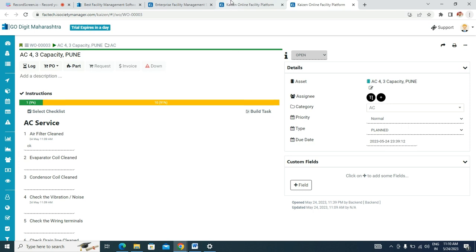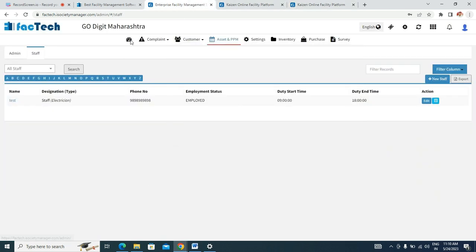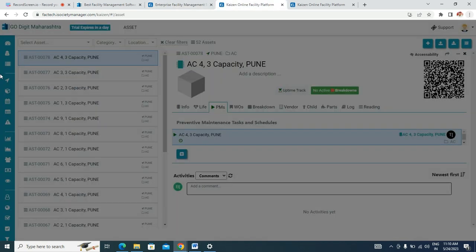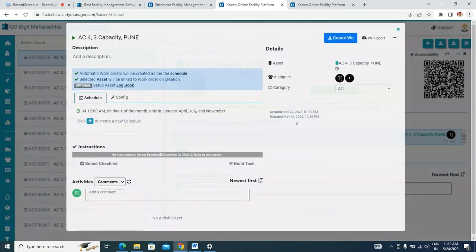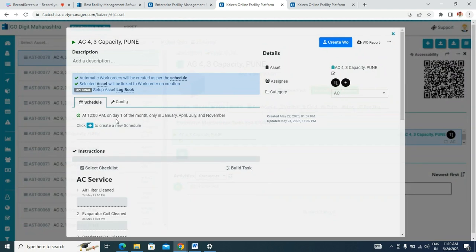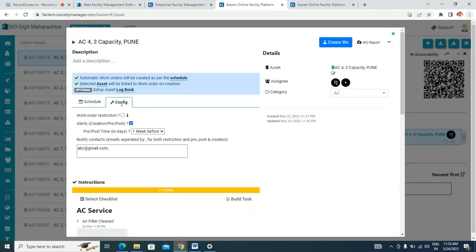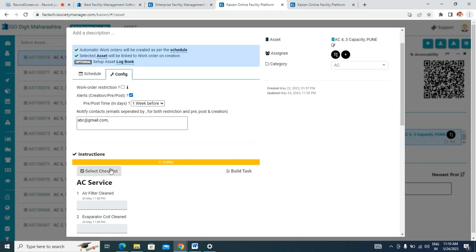We need to log in through factech.co.in, then manage our staff, then go to the asset and PPM tab. Here we need to check our asset list, and through the asset list we configure our PM. Then from the PM you need to check a few things: the schedule is very important; the configuration is optional, but it's also very important; then assigning staff, which means this staff only has access to this particular AC category already configured; and then the desired checklist.